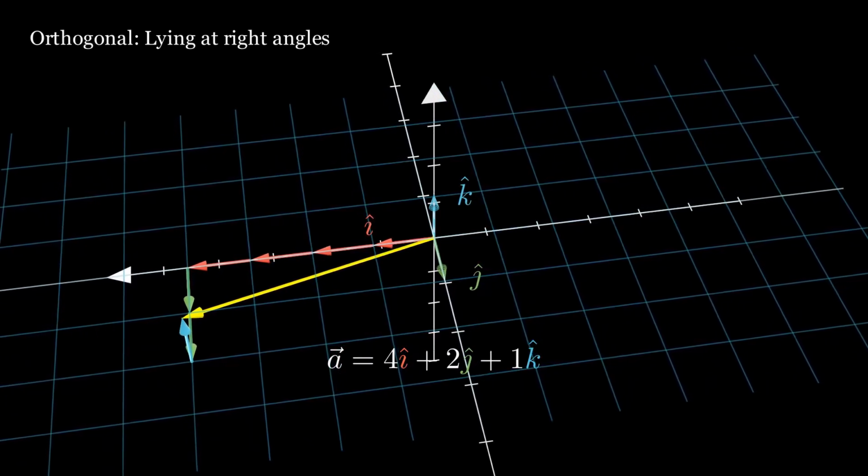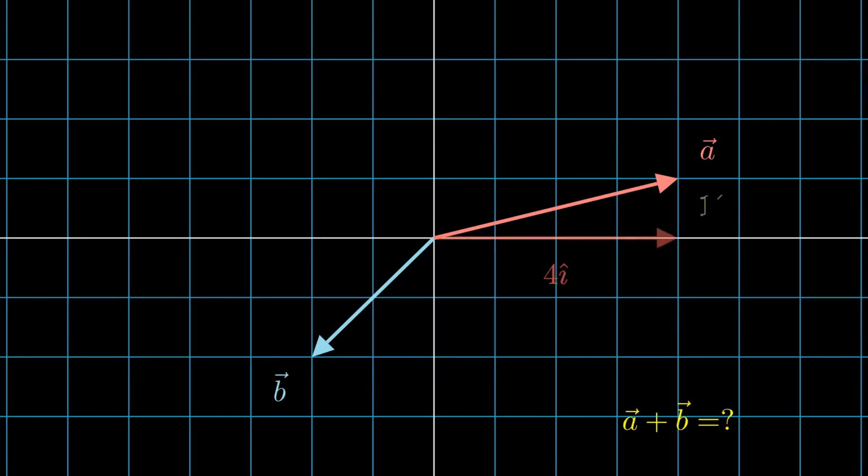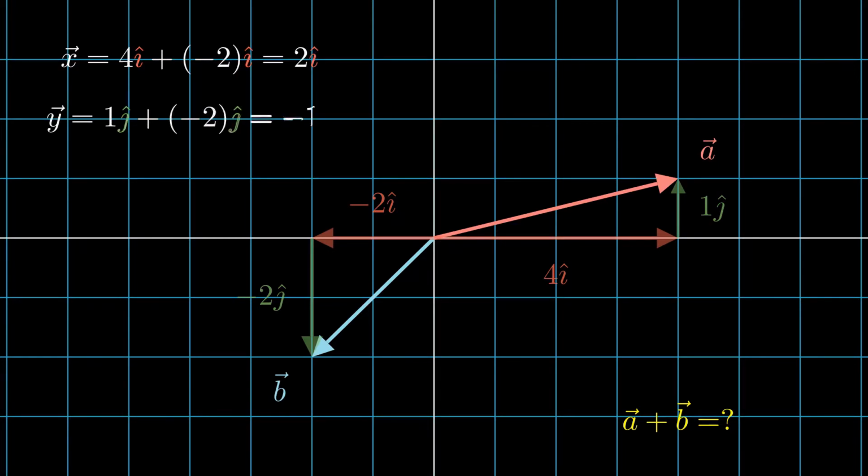With that out of the way, let's return to the simpler case of 2 dimensions. Let's draw 2 vectors, a and b. If we want to figure out where a combination of these 2 vectors points, or in other words their sum, we can use our new unit vectors. By resolving these 2 vectors into their components, and adding those respective components, we can get the x and y values of our new vector. If we draw it on the grid, we can see it points in some vague combination of the 2 vectors.